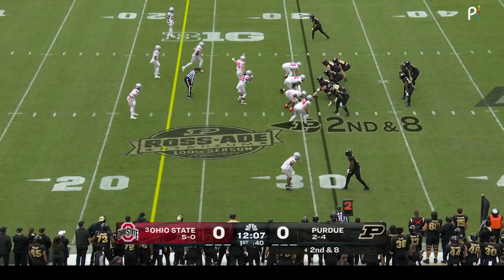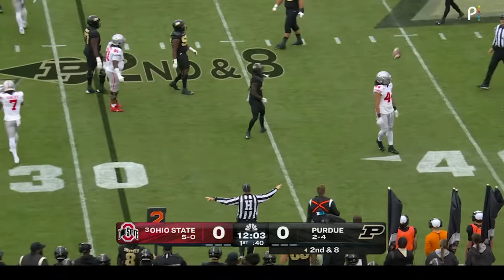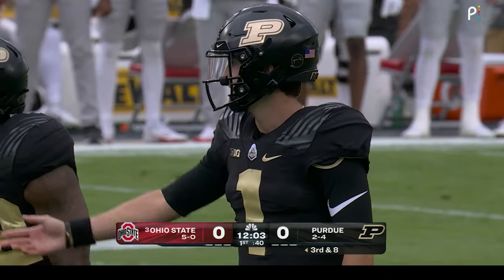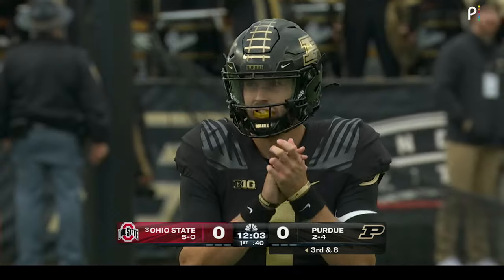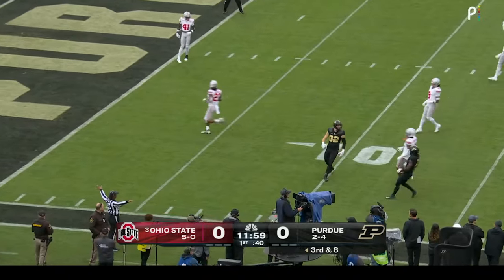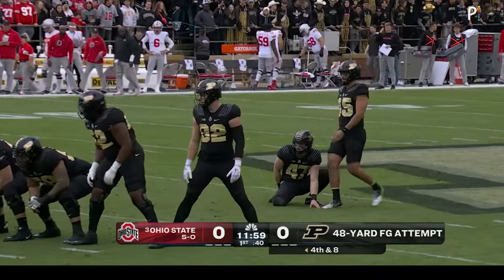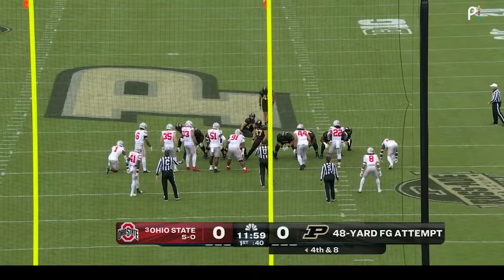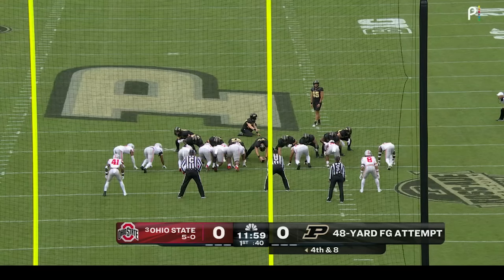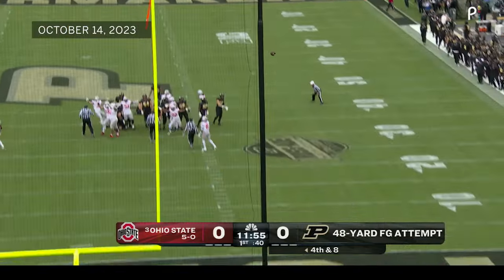Both teams talked all week about starting well, getting their quarterbacks in rhythm early. Card fires his first incompletion, intended for Burks — the coverage by All-American JT Tui Moloao. Third and eight for Purdue at the Ohio State 31. Hudson Card has time, lofts it and fires incomplete — he wanted tight end Drew Bibber but the ball was a little high. Julio Macias attempts a 48-yard field goal from the near hash — and he hooked it wide left. No points for Purdue.